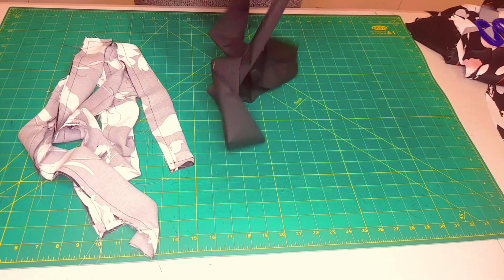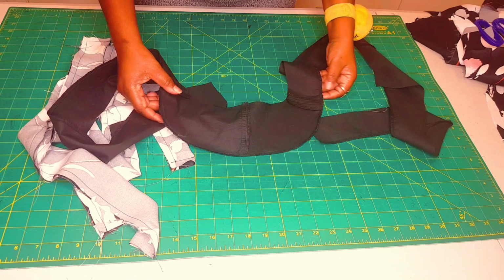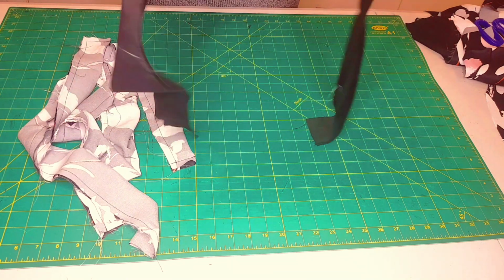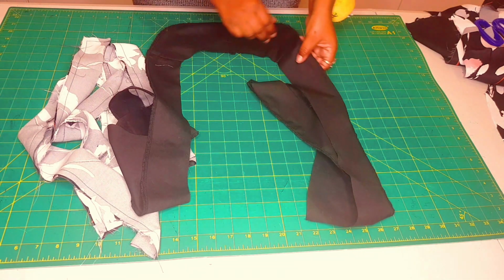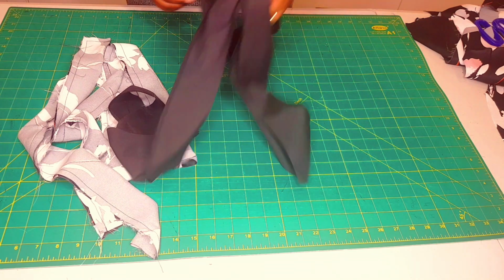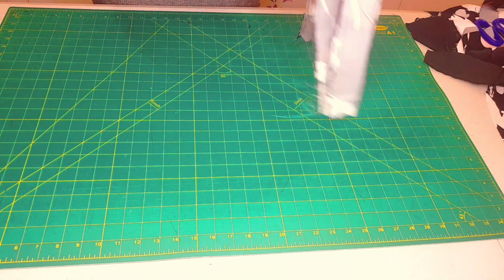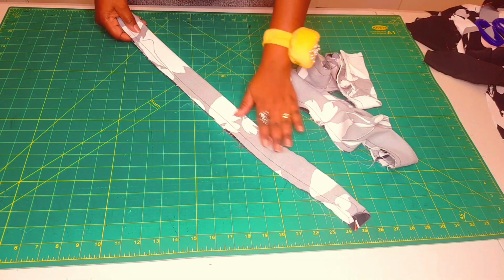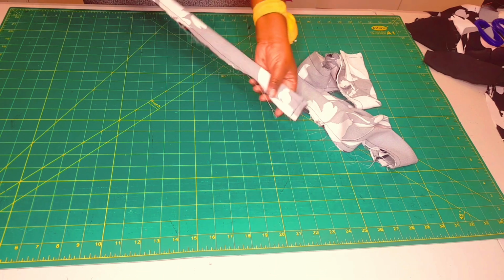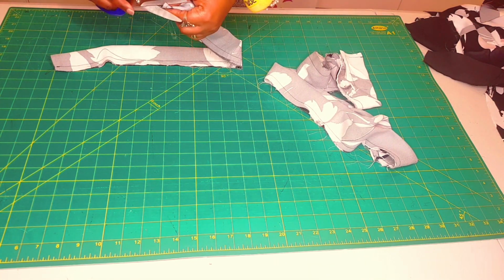Okay, now we've sewn our facing pieces together. Now we've got one very long facing piece and we managed to overlock the outer edge as well. So we're going to put this on the side for now, and we also sewed our 4 waist tie pieces. So what we're going to do now is clip the corners and turn them all to the right side.